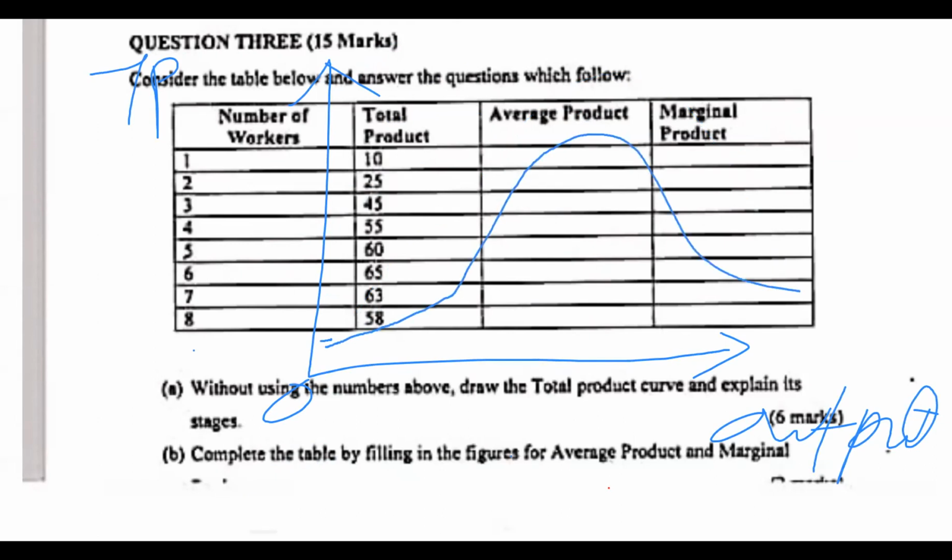First of all, it moves like this, then it goes sharp like that, then it falls. First of all, it doesn't increase at a faster rate. I said this is the first stage of production. Then from there, it starts increasing up to the maximum. Now, look at how the average product is moving. It starts at the same point as well. The average product will be moving like this. This is the average product curve.